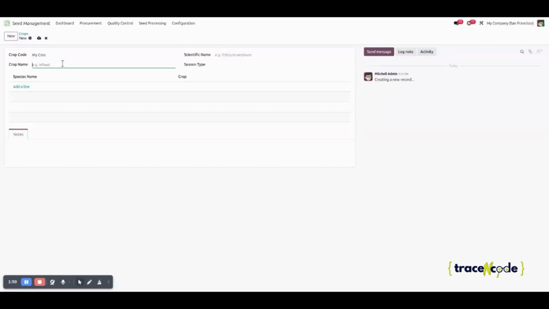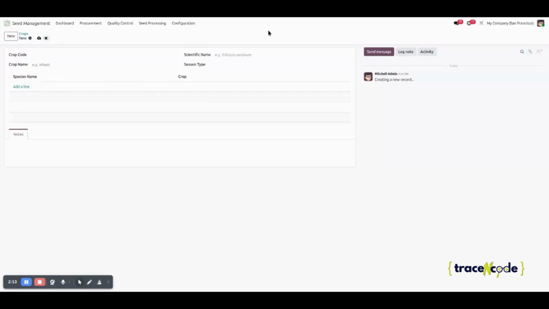Here you can give the crop name, and here you can add the scientific name as well, and the season type. This will help you to select the season, and also here you can add the species name.